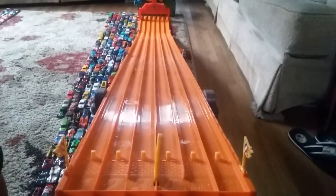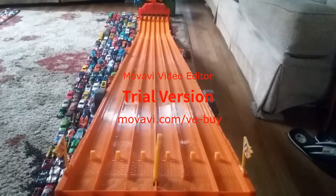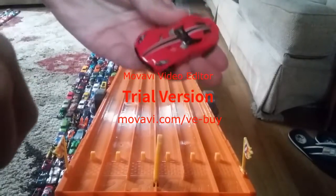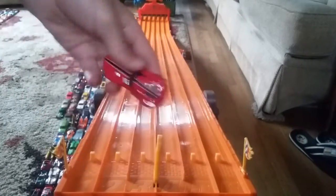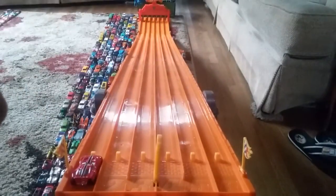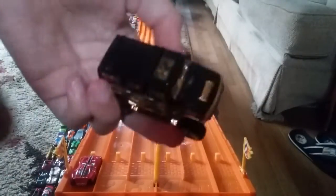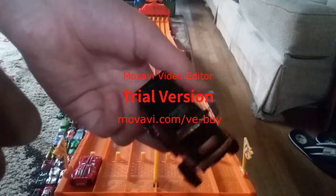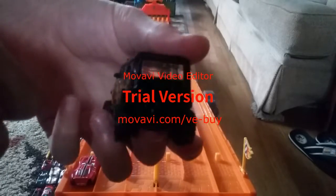Alright, now on round 1, race 130. In lane 1, we got, I think, Gazella GT. I'm not sure. That's what I think it is. In lane 2, we have a Hummer. And this thing, I know it's not going to fit in the lane. So it's not going to be counted for the last place tournament.